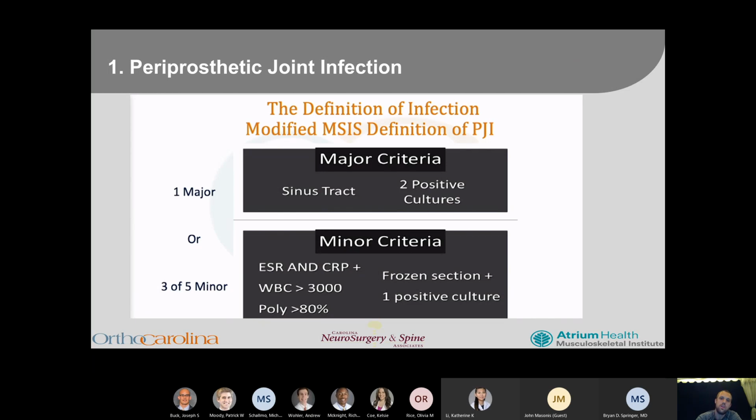or 1 positive culture. And they will get granular enough on this that they will give you 2 out of 5 of the minor criteria. And the correct answer will be to take the patient to the operating room to obtain an intraoperative biopsy so that you can make a definitive call on how many cells per high-powered field there are. If there is one thing to take away from this, it is that you should memorize this slide, because there will probably be 3 or so questions on the test from it.